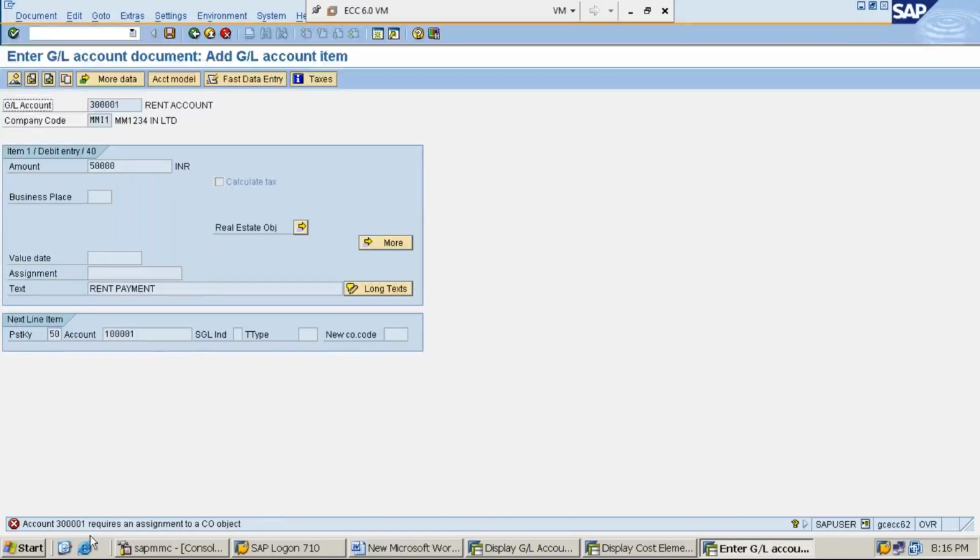What it is saying: account 3,01,000 requires an assignment to CO object. CO object means controlling object. At this point of time, controlling object is cost center. But if you observe the screen, we do not have any field appearing as cost center. We are not able to see any field named cost center.